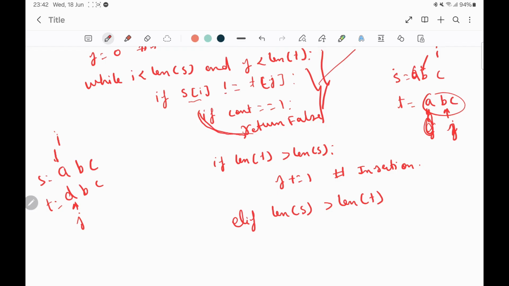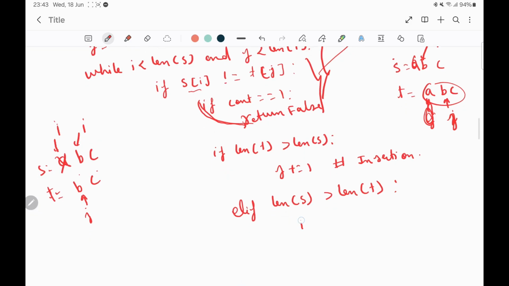So obviously we again bypass this if condition. So here we can check that length of S should be greater than T. So let's make length of S greater than T. I'm just changing the value of T here. So let's say that T equal to BC only. So my J pointer is here, right? Since the length of S is greater than T, we need to delete one character. So let's say we have deleted this A and we move the I to the first index, at B. So here we will increment our I, and this is doing the deletion part, right?